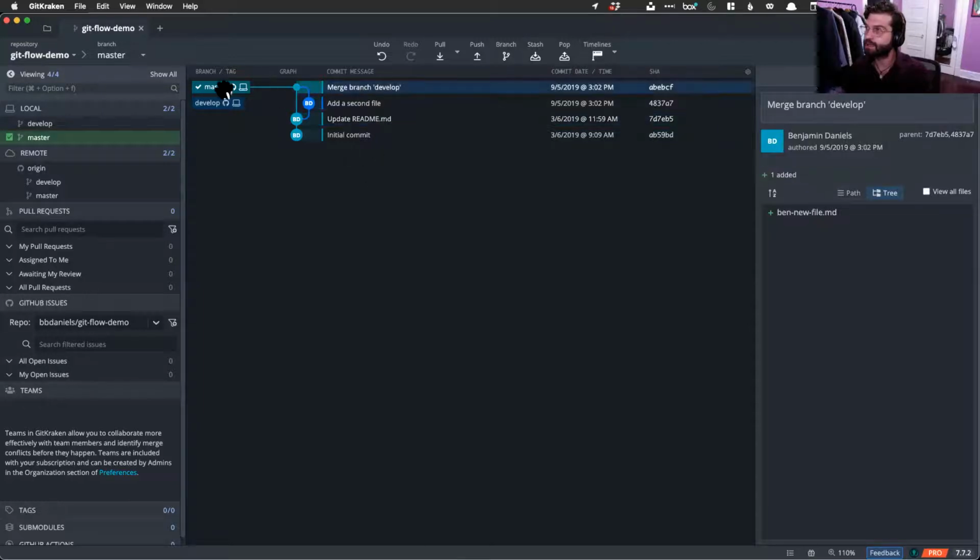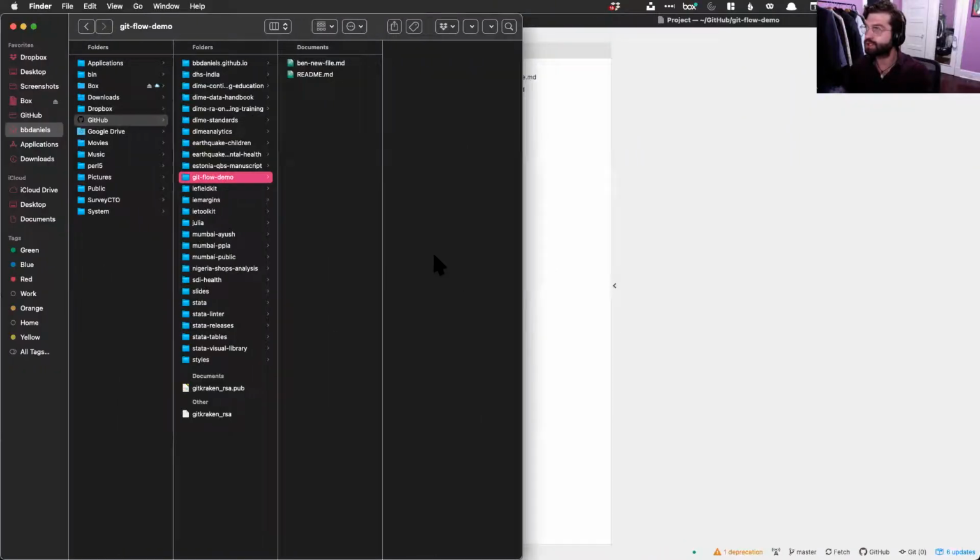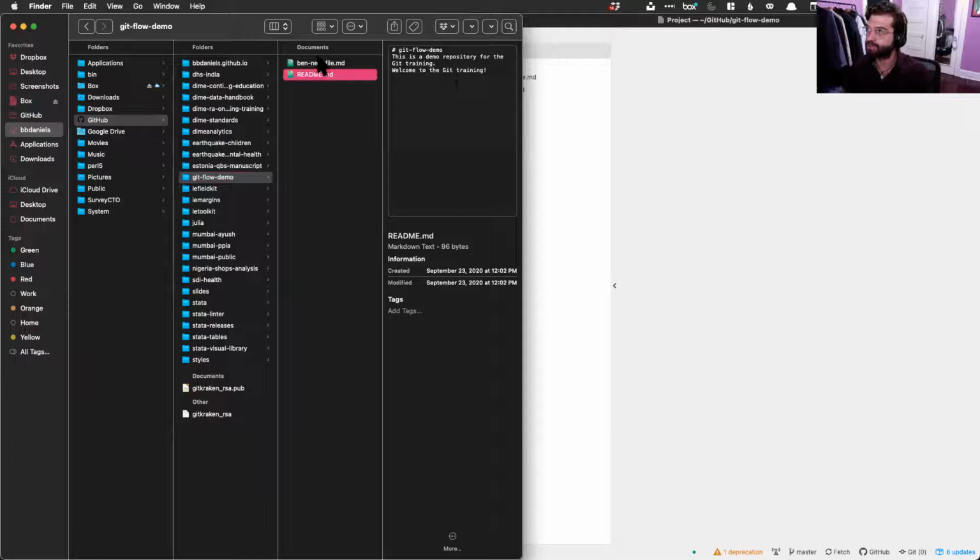So you can see that in this version, the main version at commit ABEBCF has in its history update readme.md, and it also has a history to add a second file. So the version that we see right now has readme.md updated, and it has a new file.